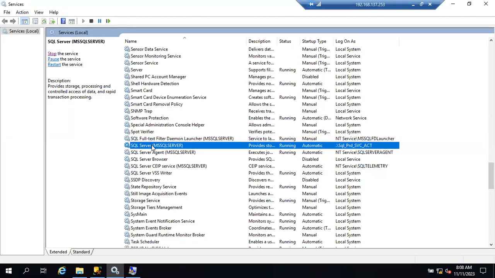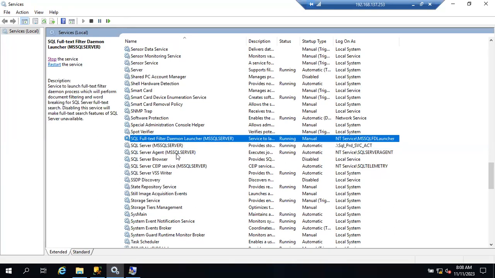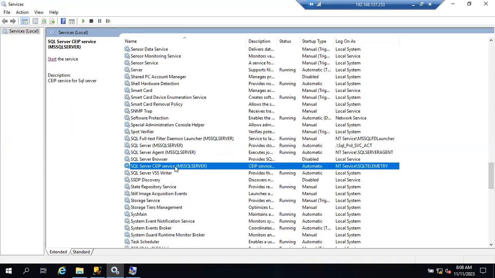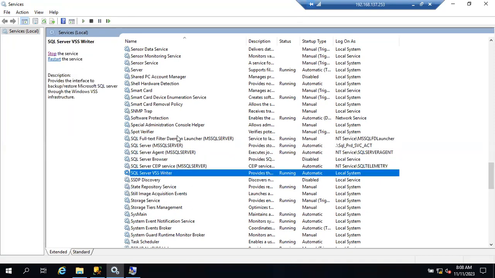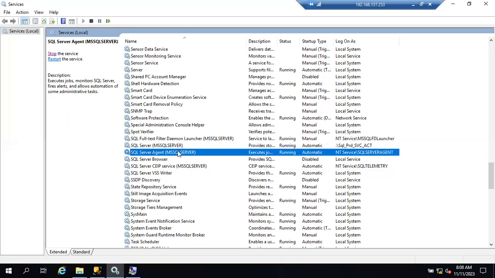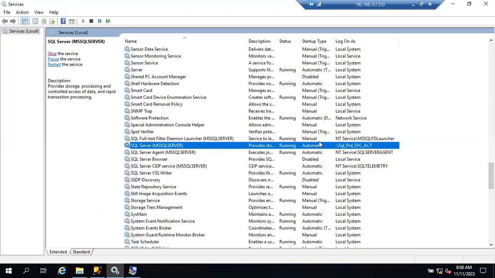Right, now I just changed my database engine service account. Guys, these two services are main. Remaining service accounts, you can leave as default. Browser, every service will have a service account, right? So remaining service accounts, you can leave as default. Database engine and agent service, both are main service accounts, guys. So now I just changed the service account from services.msc for database engine.